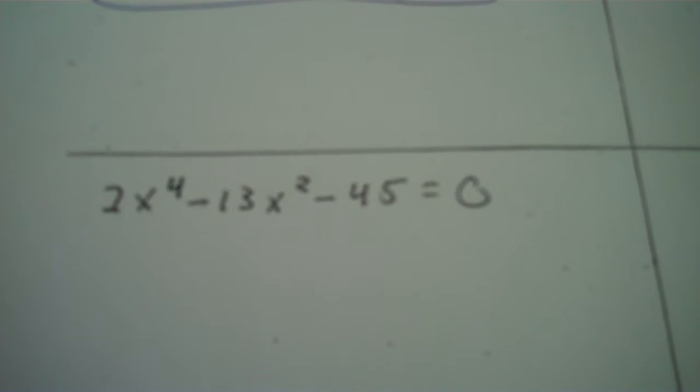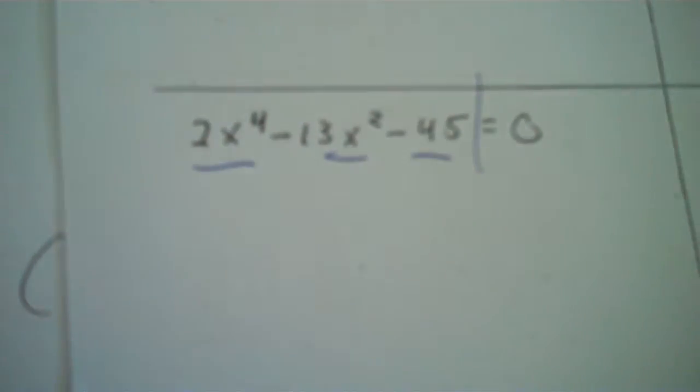Okay, next problem, 2x to the power of 4 minus 13x to the power of 2 minus 45 equals 0. So x is to the fourth, so there will be 4 roots for us to find, 4 answers. When I say roots, that means answers. So the 0 I don't look at, I'm looking over here. Now that's a 3 term, that's a trinomial. So with trinomials, you go GCF in the table, and then there. So GCF and the table.